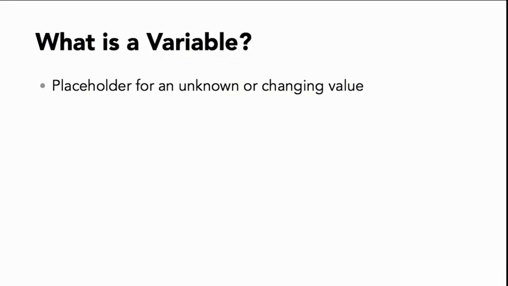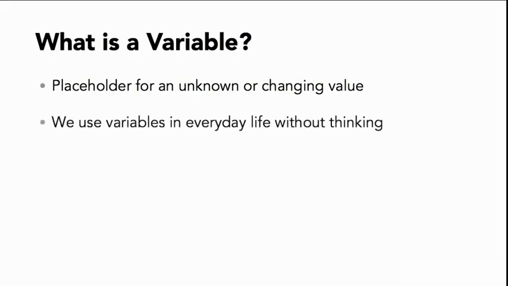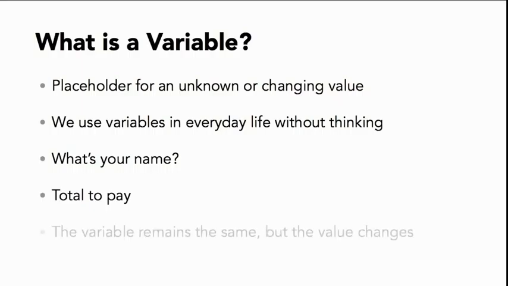If that brings back bad memories of algebra at school, don't worry. We use variables in everyday life without thinking twice about them. Hi, my name's David. What's your name? In this case, name is a variable. When talking about me, name has the value David, but in your case, it might be Ian, Linda, or Harper7. When you go to the checkout in an online store, it tells you the total to pay for goods and delivery. It's a different value each time, but it's always called total. So that's essentially what a variable is. The name of the variable always remains the same, but it can represent different values depending on the circumstances.